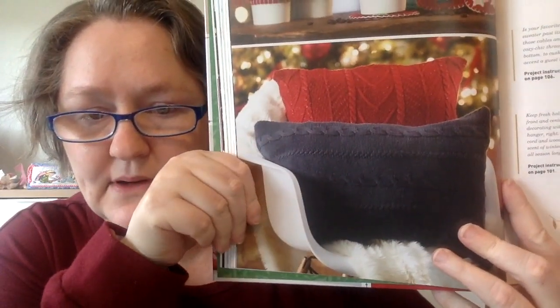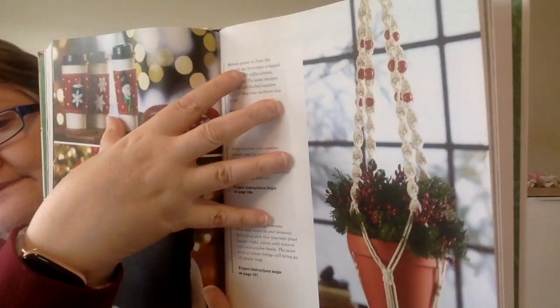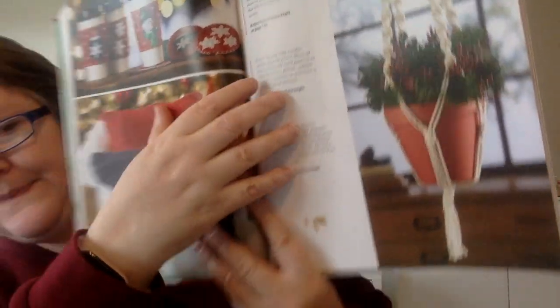We have these pillows that look like they're knit there. And then we have this macrame plant holder. I love macrame. I'm not going to lie. I really do love macrame. Okay, so the cup cozies and they have coasters too. That's done with hand sewing and embroidery. And you use felt and there's sequins. And again, they're giving you a bunch of the templates that you can then print out, enlarge, and print out.